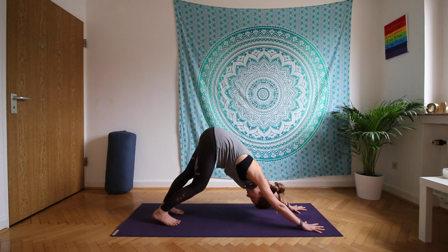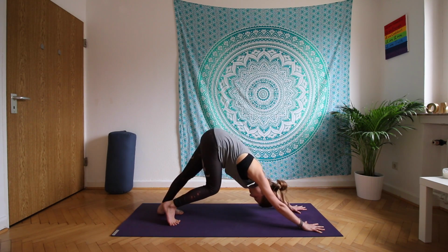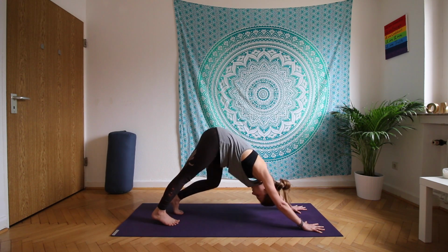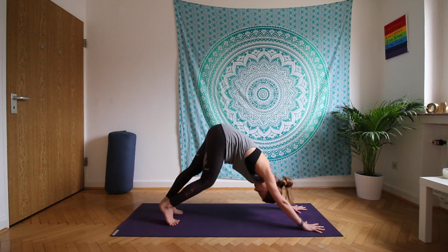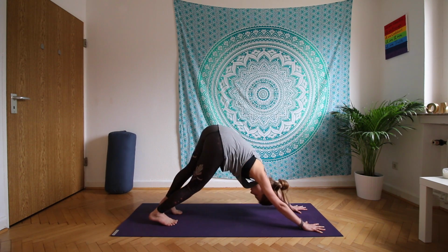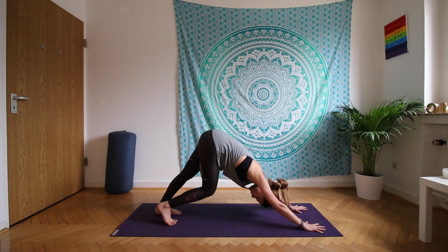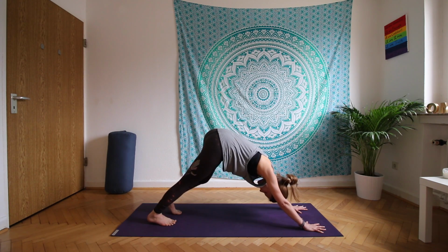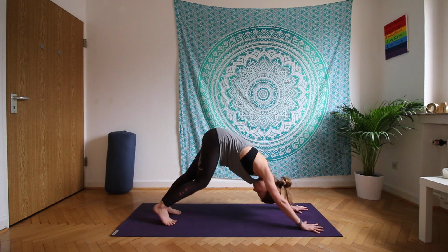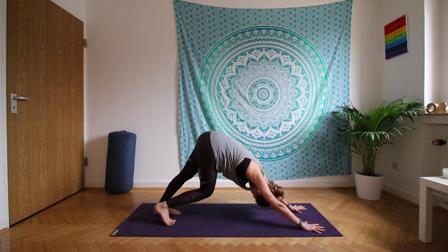And beginning to find movement in this pose. So just pedaling out your feet, straightening one leg, bending the other. And just taking the next few breaths to explore movement in your body. Just getting a general idea of how the body's feeling. You can shift your hips from side to side. Maybe shaking the head, releasing any tension from your neck.